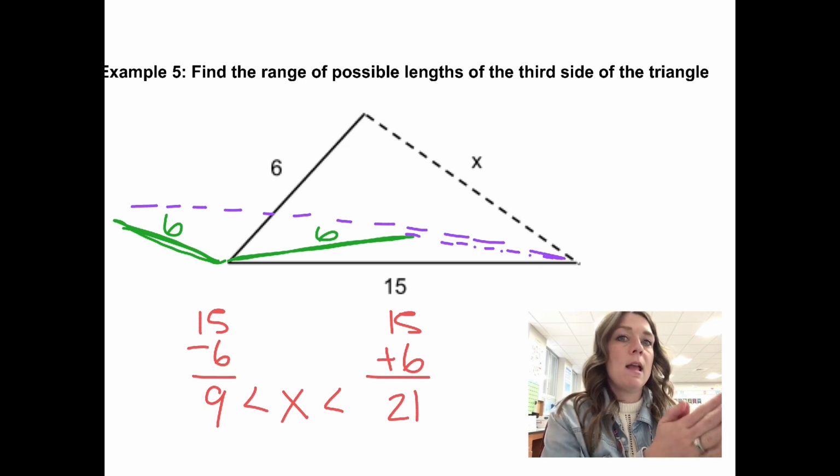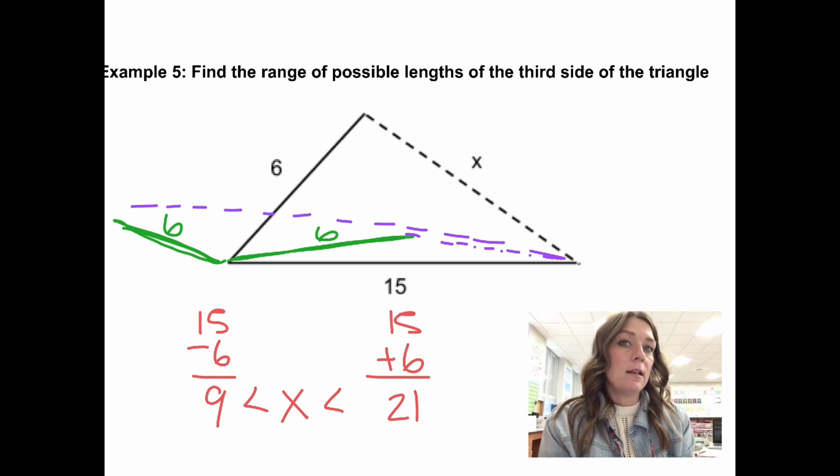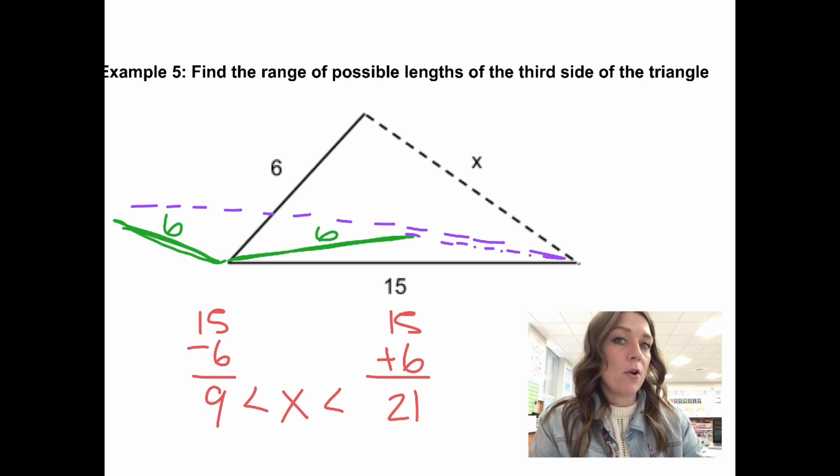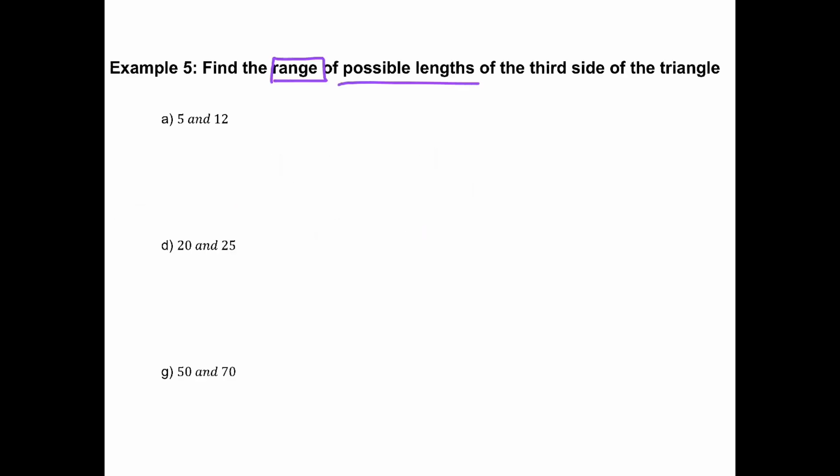Subtract the numbers, add the numbers, and that's it. X is somewhere in between those two numbers. So when we get into problems like this, where there is no drawing, it's just find the range of the possible third side, you're just subtracting them, leave a space, add them, and then all you're doing, 7 and 17, right? All you're doing is putting the X in between with less than symbols. That's it. The X has to be somewhere between 7 and 17.